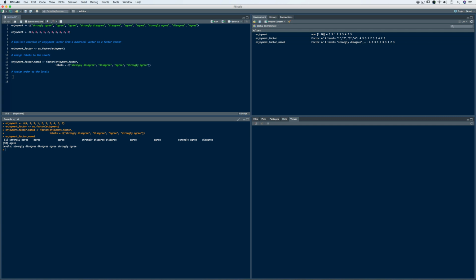To do that, we can create a new object, and we'll add ordered onto the end here. Once again, we can use the factor function because we're working with a factor. We need to pull up the vector that we're going to work on, so enjoyment factor named. I'll add a comma, and then the next argument, I'll say ordered equals true. I'll run the code, and we now have a new named and ordered factor vector with 4 levels. We can come down to the console and type in the new vector to see what it looks like. We see the labels attached to the responses, and for the levels we have the less than operators, which indicate that there is an order, and we see that the levels are in the proper order which we would want.